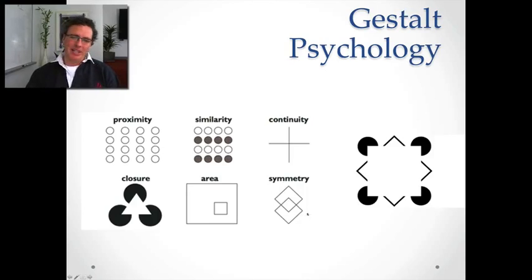Symmetry. Let's do the symmetry one. This is another case where we could view this as a rectangle with a little bite out of it, and this also being a rectangle with a little bite out of it. So 2 of these rectangles with bites out of them touching up against each other. But again, we don't. We like simple things, in this case 2 overlapping squares, and we seem to like symmetry. That's the other reason we don't seem to like this. Our visual system seems to prefer things be relatively symmetrical, and that's the interpretation it will draw given the chance.